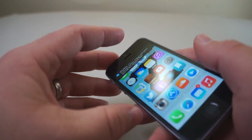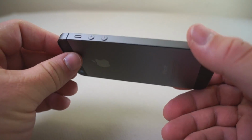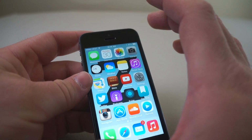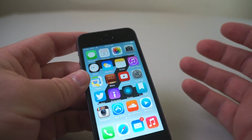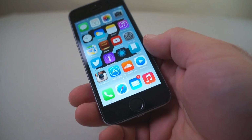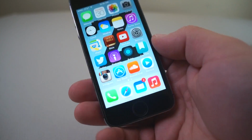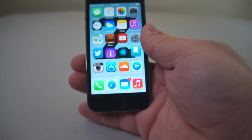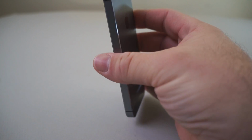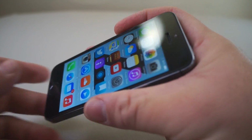I would like to see a larger screen, and that is the rumor that Apple's working on. So I'd love to see a large screen iPhone, maybe extend it out to here a little bit. I've used some other phones that are huge and some that are in between. I tend to find something along the lines of the Nexus 4 to be the perfect size. So hopefully Apple does something along those lines. As you can see, my hands are quite large and the phone looks pretty tiny in them. So for me, I would like a larger phone. I know some people won't like it, but overall it's been great.